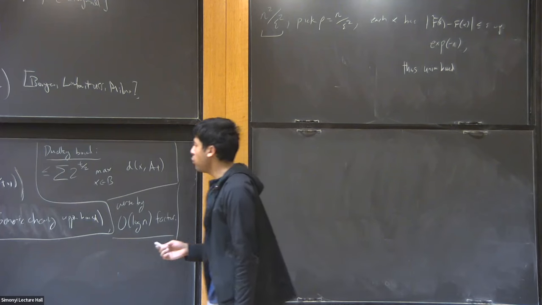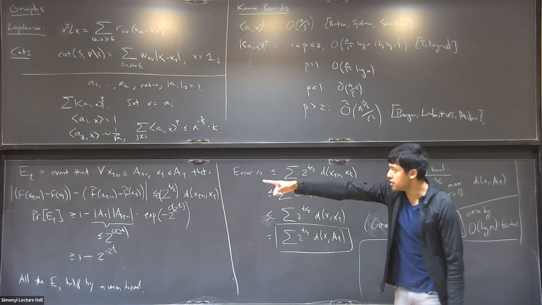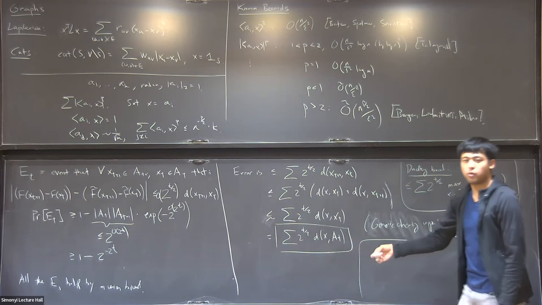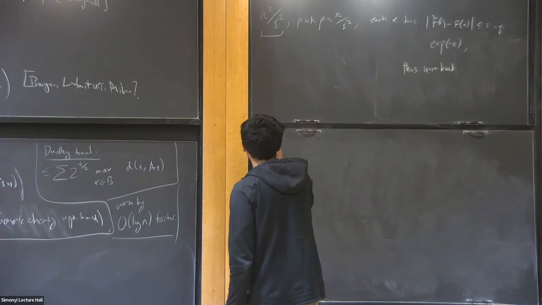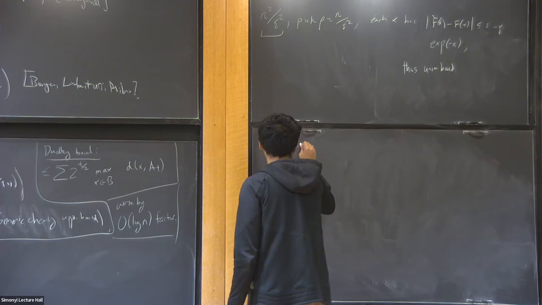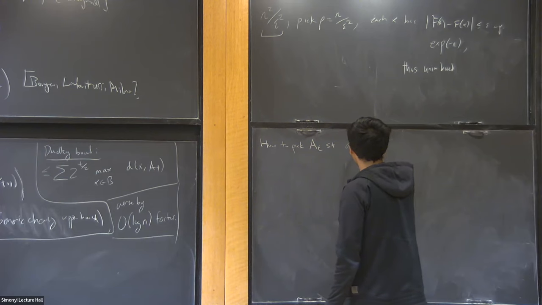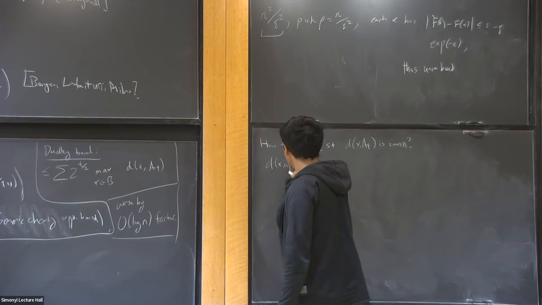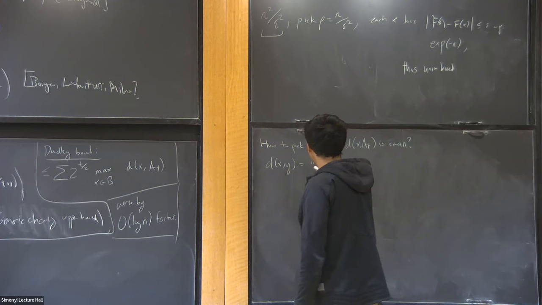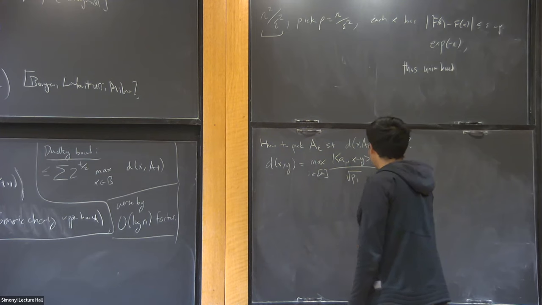So I guess the final point to discuss is how do I construct the sets A and T of the desired size 2 to the 2 to the T that make this distance small? Because this is exactly what I define my sparsification error to be. Now, how to pick A and T such that D x A T is small, where recall the D distance between X and Y is the max over I in M of A_I dot X minus Y, absolute value, over the square root of this sampling probability P_I.